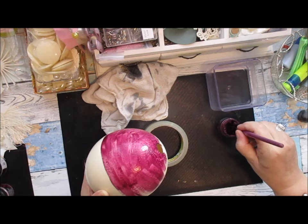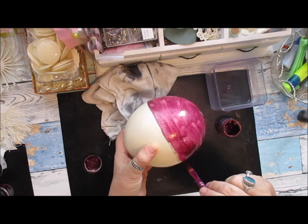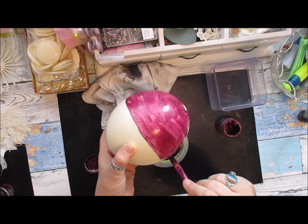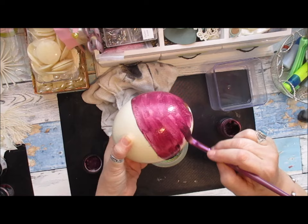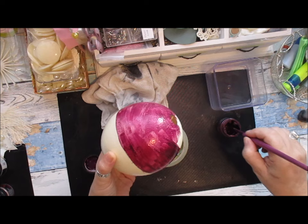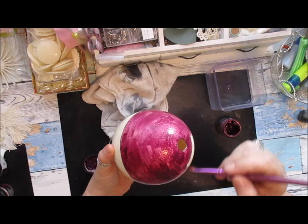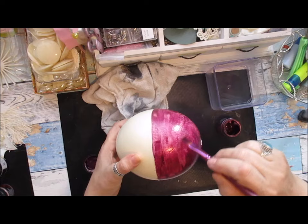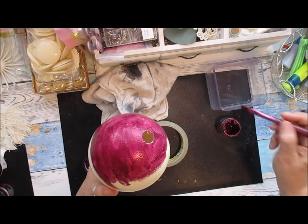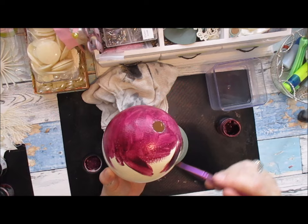I'm just adding a touch of water to the tip of the brush, which will help. See, it doesn't matter if it goes over because you're going to completely change that, and it will be having a border on of trims. So it doesn't matter if I slightly go over. I don't want to get my hands on it, basically, where it's painted.